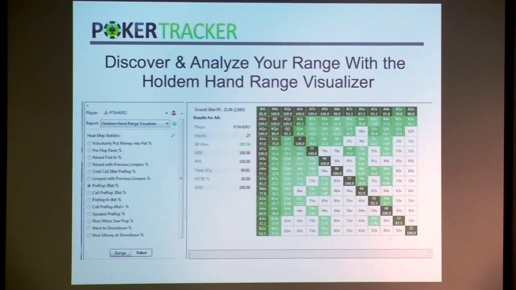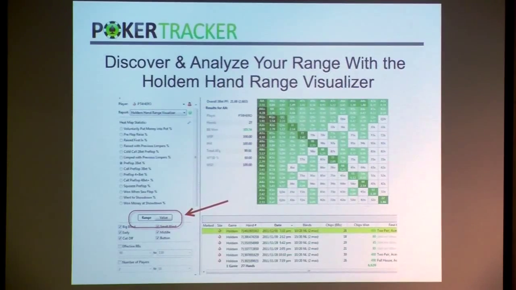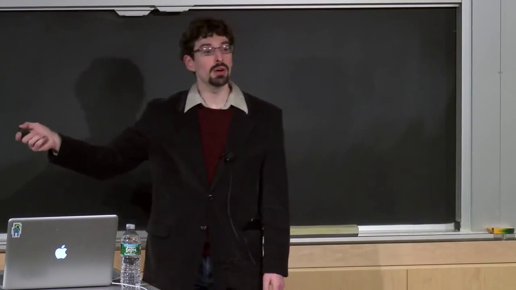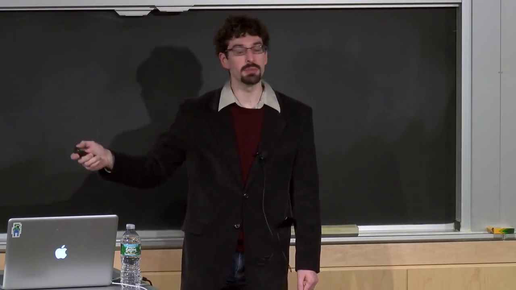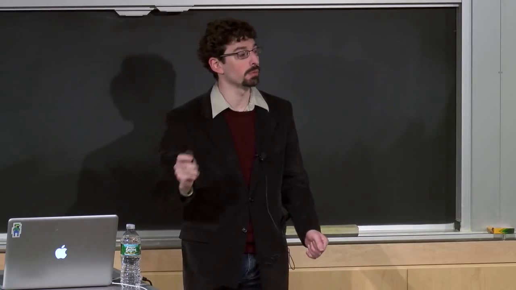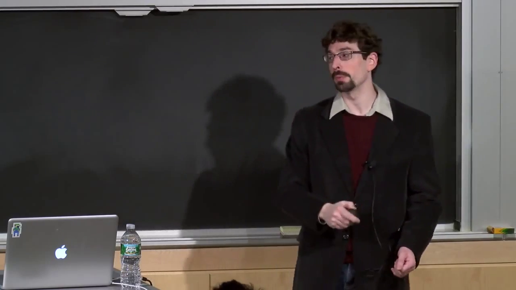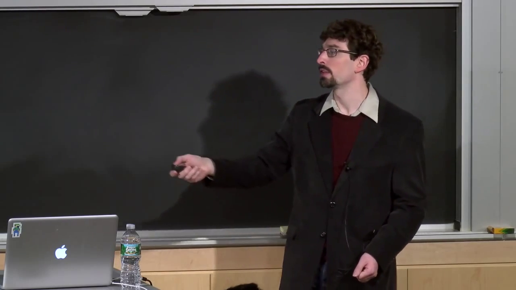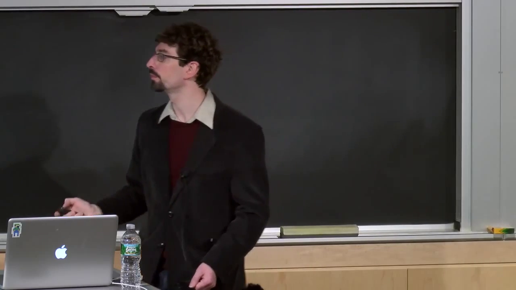So this report is fantastic for helping you figure out, first of all, what would an opponent be seeing me do? What am I looking like? And then, what am I actually doing when I get my hands in these spots? If you think, I should never be making re-raises with king-jack offsuit, and you come here and you go, well, I've been doing it 75% of the time, you immediately know something that you can use next time you have king-jack offsuit in that situation to make a different play. That will let you change your poker. And again, you can pick any of our statistics from here, and you can look at them. Anything that shows percentage-wise will work in this report.